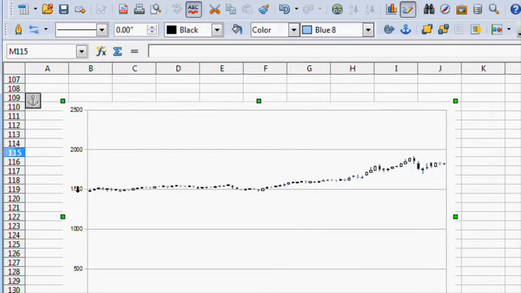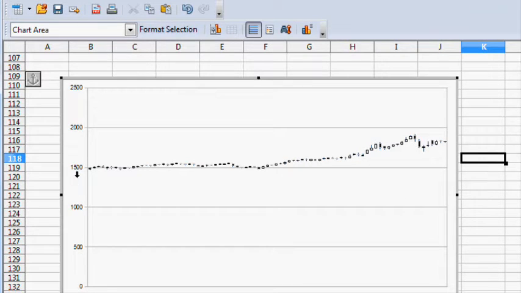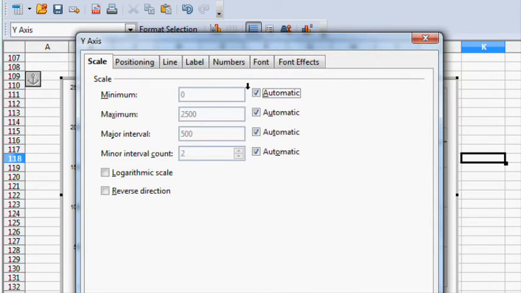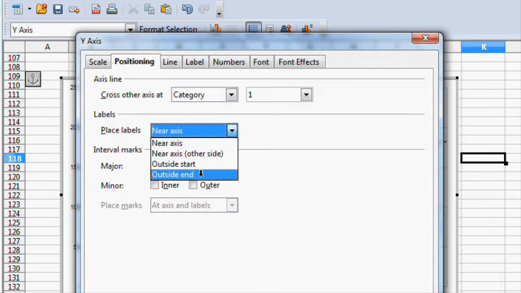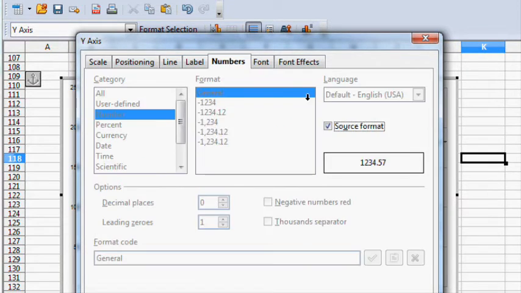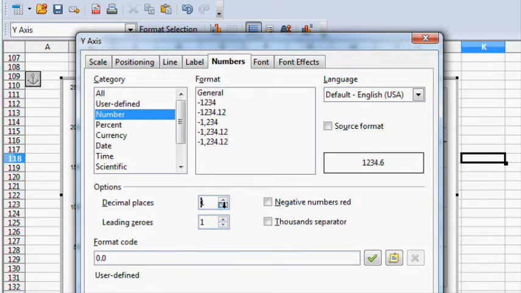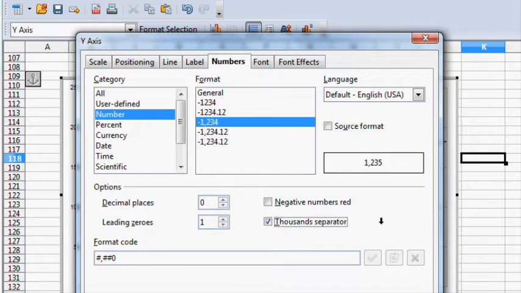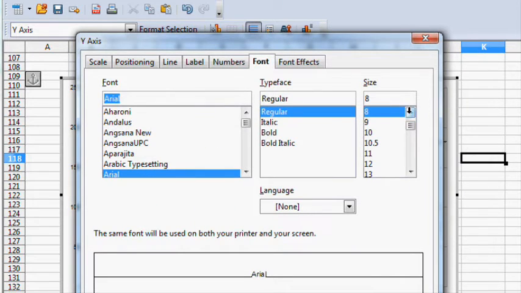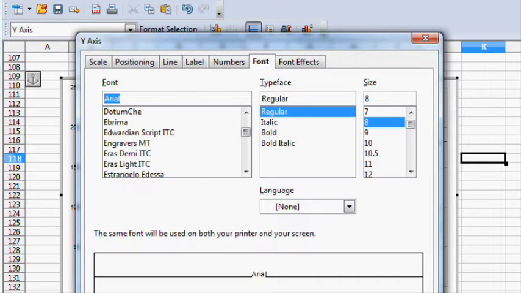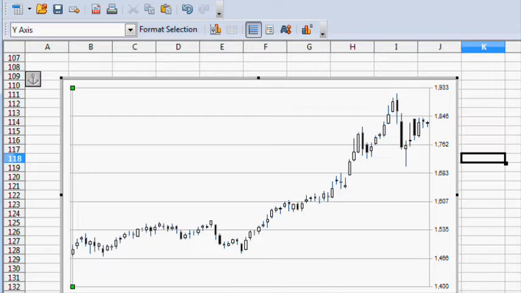Next up, I'm going to set up the scaling, which is a complete manual thing for me anyway. We'll do 1400 as a low. I choose logarithmic. Within this, I just put a big decimal, and a bunch of different numbers are going to come off. Position is on the outside end. The numbers will normally have 2 decimals, but with gold and the amount of dollars I have, I don't need any decimals whatsoever. I could put a 1,000 separator if I wish, and I'll choose to do so. I could play around with the fonts a little bit. I like to have the numbers lower, so I'm going to keep the font at 8. And we'll keep it Arial, although a lot of times I like to just play around with different numbers.